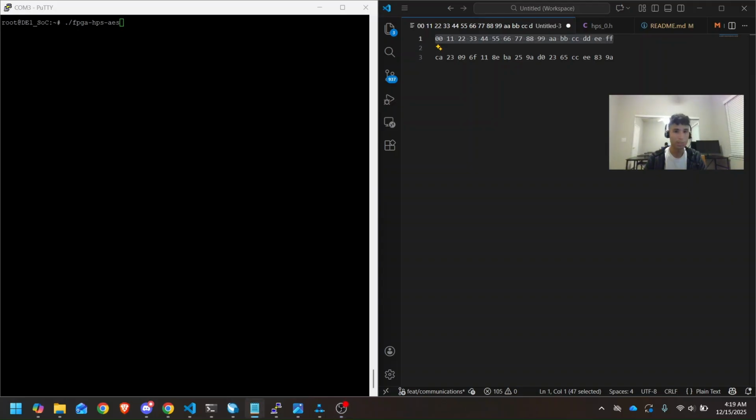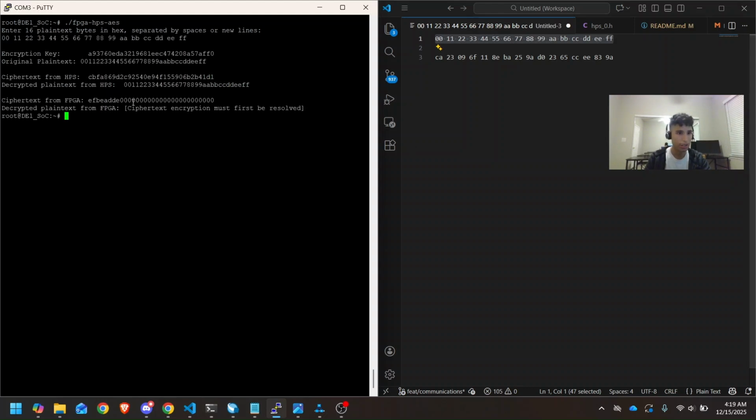Hello, I will now commence the project demonstration. So let's just have some pre-written sample values for the plaintext. I've already cross-compiled and transferred my executable to the FPGA target device. I'll provide the value for the plaintext, and you can see that it's being read correctly here, and the software generated ciphertext is successfully decrypted back to the user provided plaintext values.